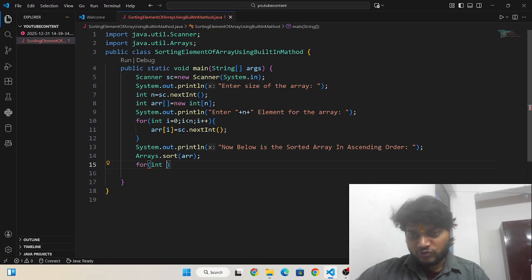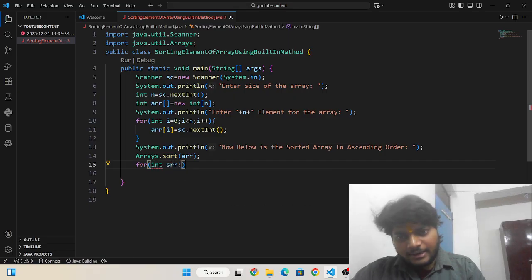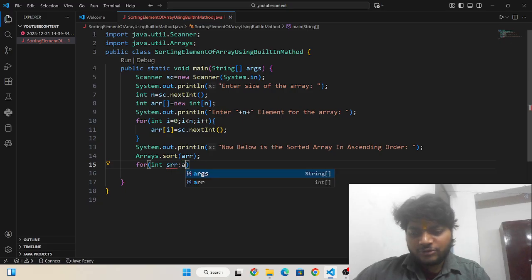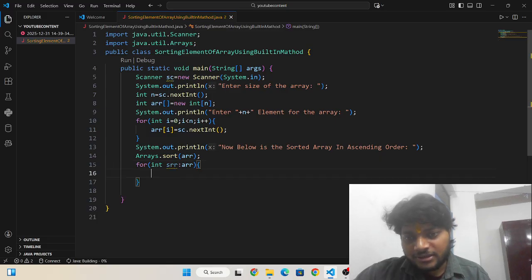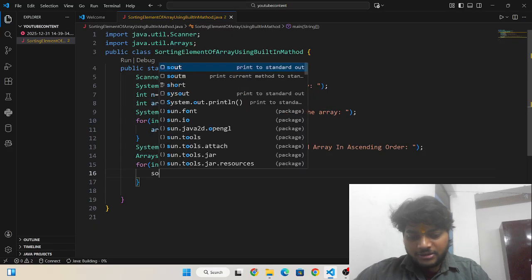I'm going to print the sorted array, so I'm going to give the name srr for printing, and in srr I need to pass arr because I am sorting this arr. And I need to print here.